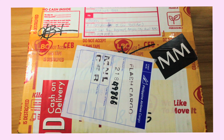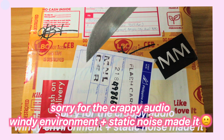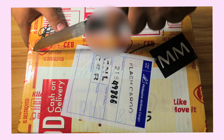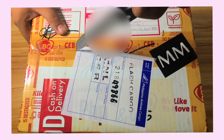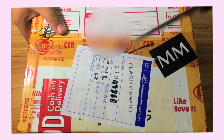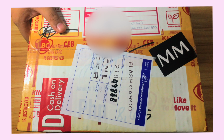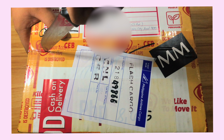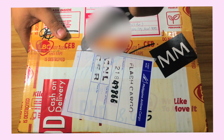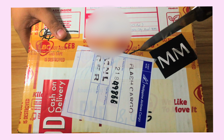So now that we have our box here, we're just gonna get our unboxing knife right here and slice the box open. So I'm currently slicing the tape and I don't think my knife is sharp enough to do the thing, so I have to try harder and I'm trying to go in. I hope I don't damage the box though.